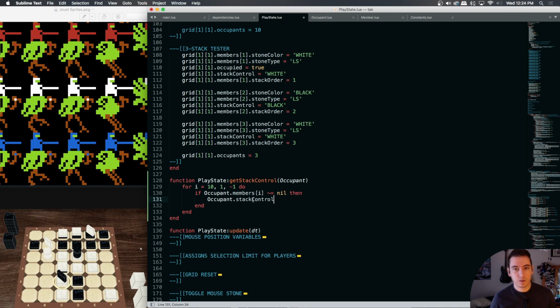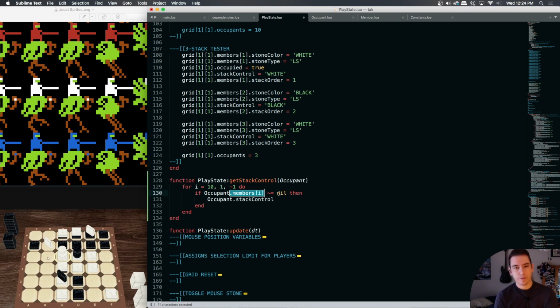Do we want this function to only cycle through one occupant? Yeah, I think we want it to only cycle through one occupant. So we pass in an occupant, and that occupant will have 10 members indexes, which they all do.